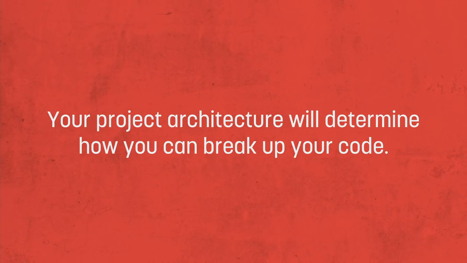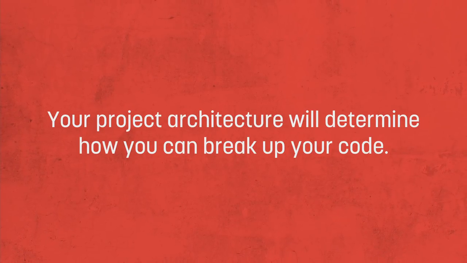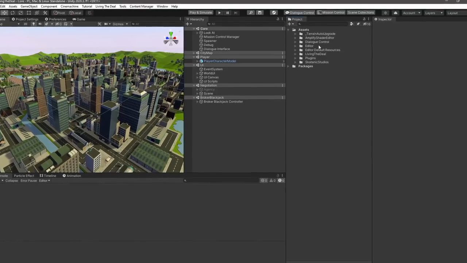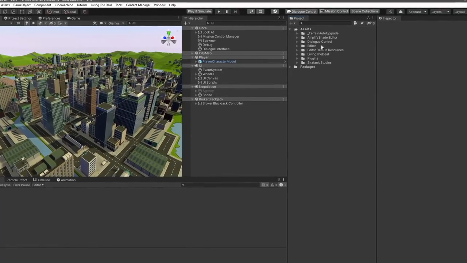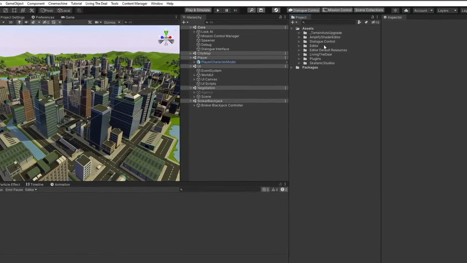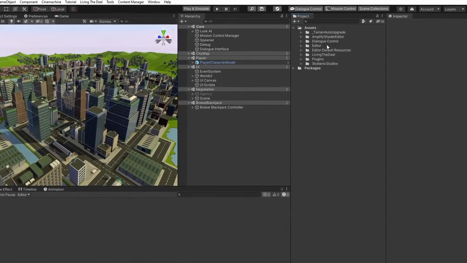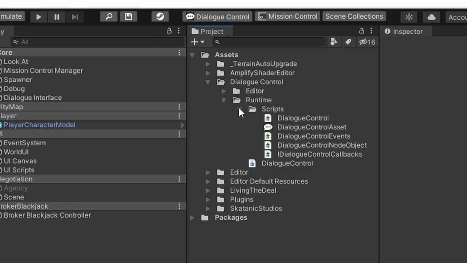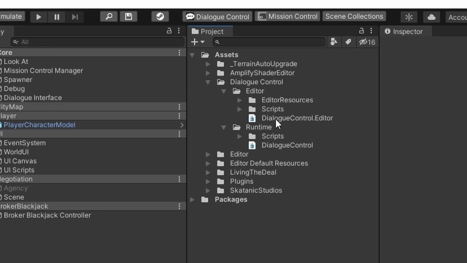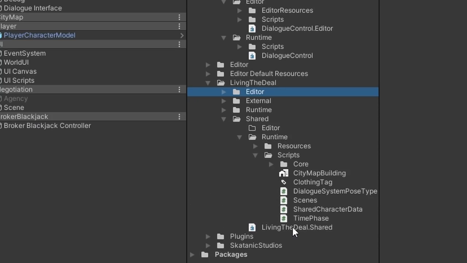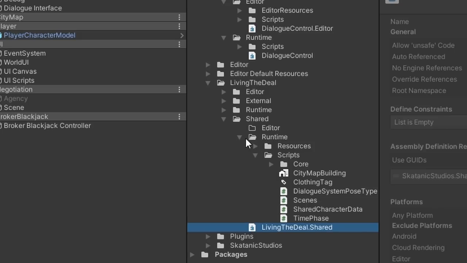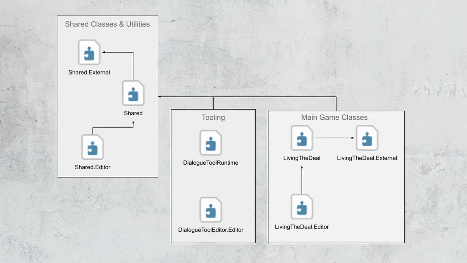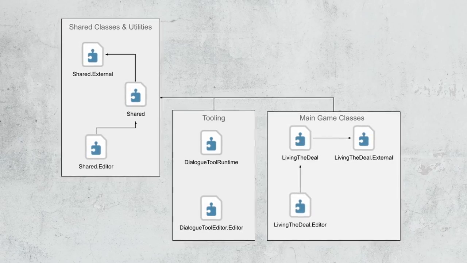I can't really help much more than this, other than show you how I've broken up things in my own projects. This is the game I'm working on, and before doing my thing with assembly definitions, it would take upwards of 2 to 3 minutes to respond after making a change to a single script. So I have a few different editor tools in my project, and I don't really want all of my project to recompile when I'm just working on the tool, so I've broken the project up into my game code and tool code assemblies. I've also added a shared assembly for different utility type classes that rarely change much, but all of these other assemblies need to have access to.